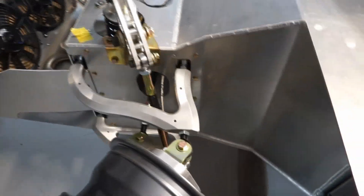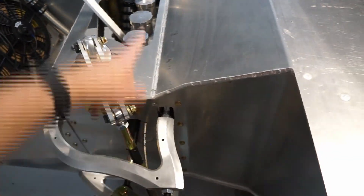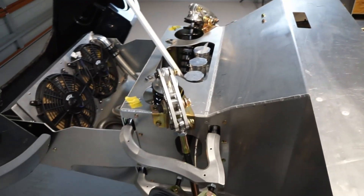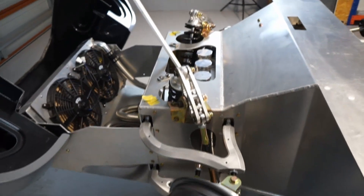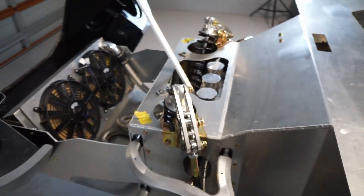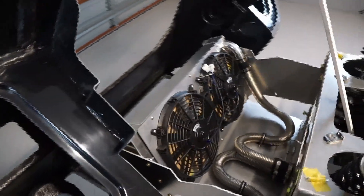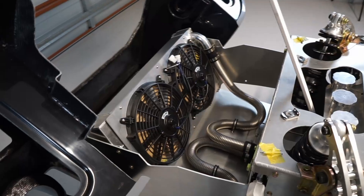I'm also waiting on some tools so I can finish off my front brake lines. I've got the flexible brake lines fitted off to the caliper with the banjo fitting, and they run into a hard line through the front chassis section. The ones that were supplied didn't fit great, so I've purchased some new pipe and I'm going to form up my own to make sure it fits properly. I'm also waiting on a four-way adapter fitting from the manufacturer — they only supplied me with three-way fittings, so I can't fit off my brake pressure switch.